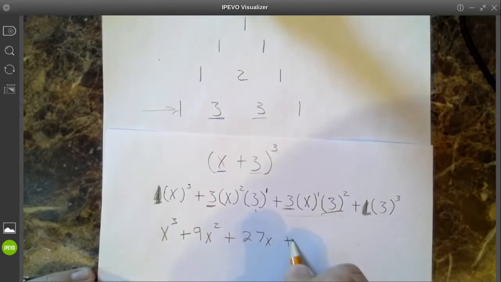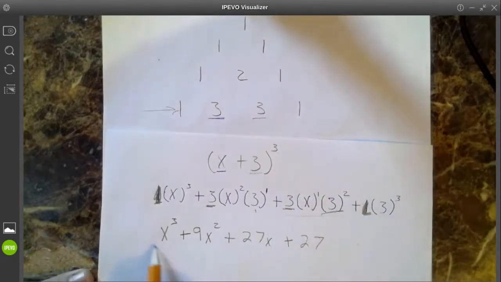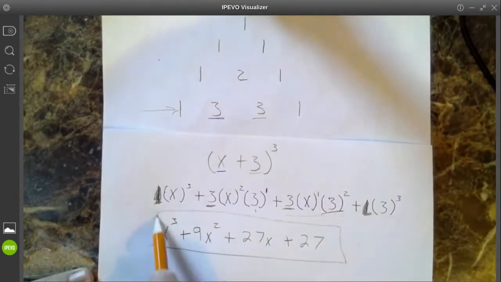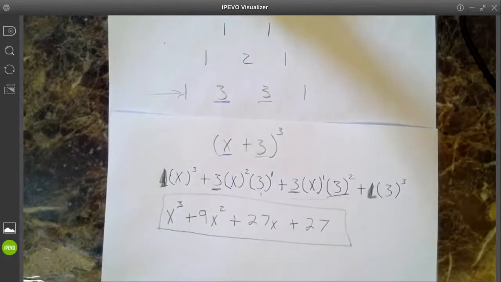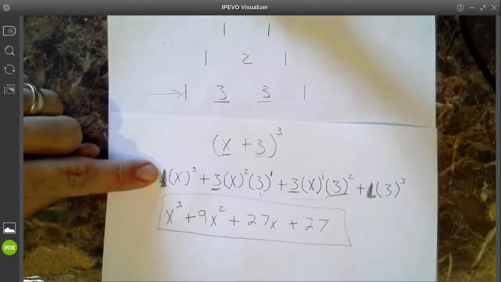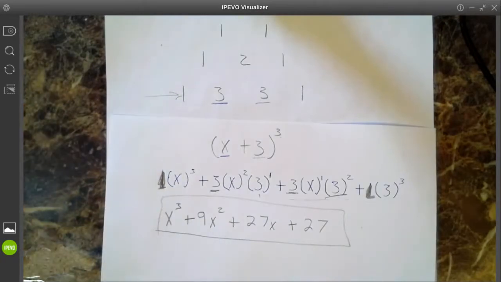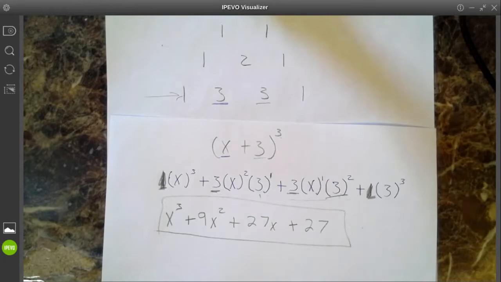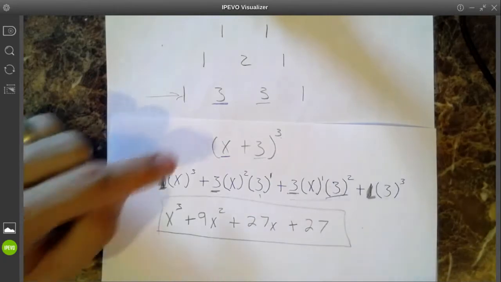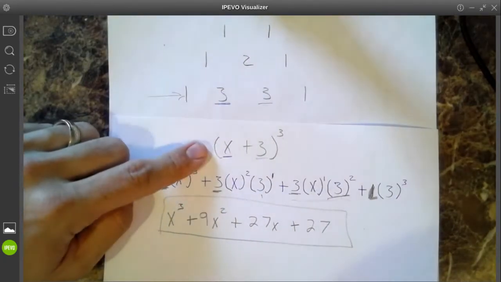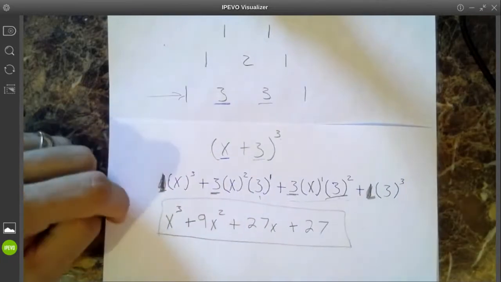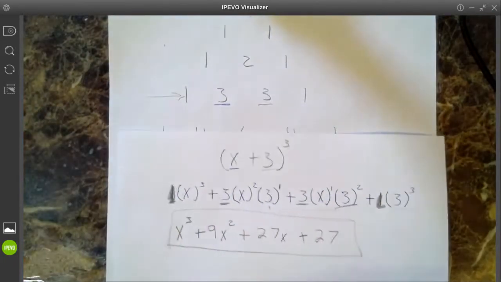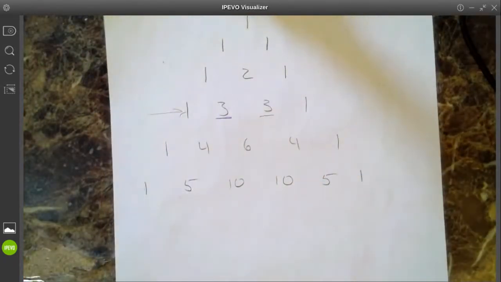So 3 times 3 is 9, times another 3 is 27. And that's your answer right there. So what I'm wanting to see on your work as far as working these out, I'd like to see this step where you're plugging it into the formula per se, and then the third step, the final part, where you simplify your answer. Okay? So instead of having to multiply this out the crazy way, we can apply this little formula. So I'm going to do another one.